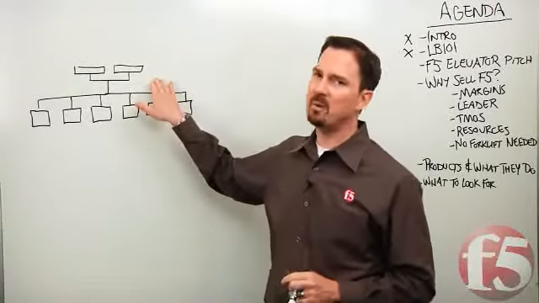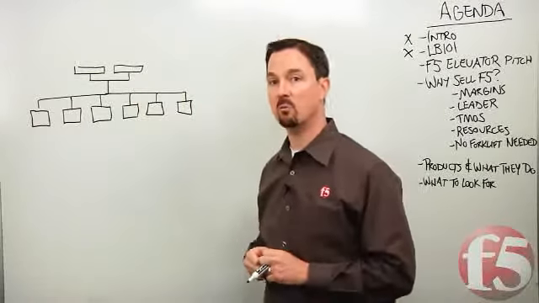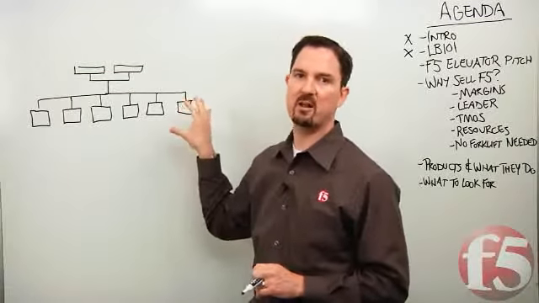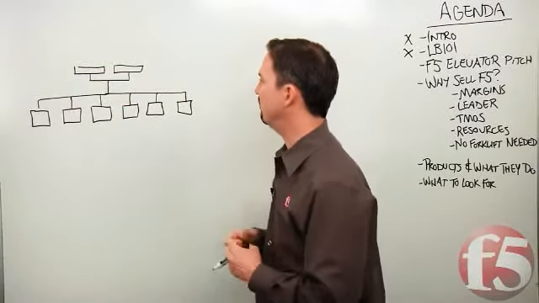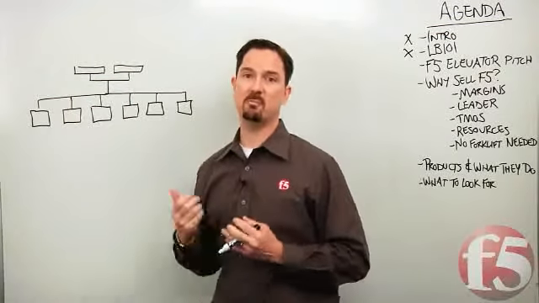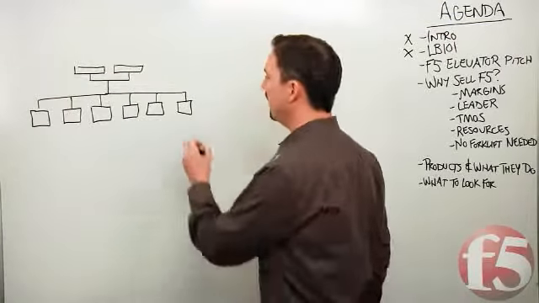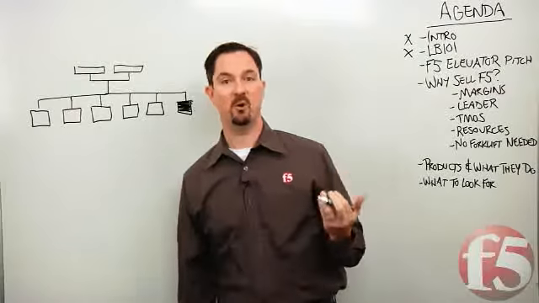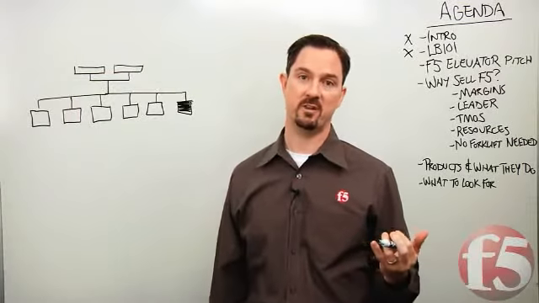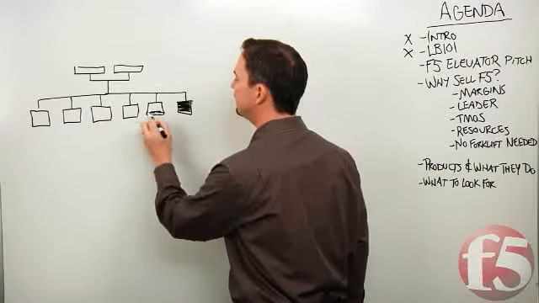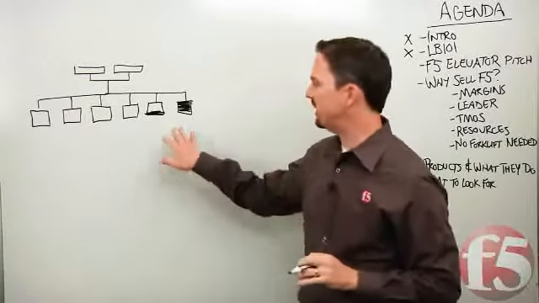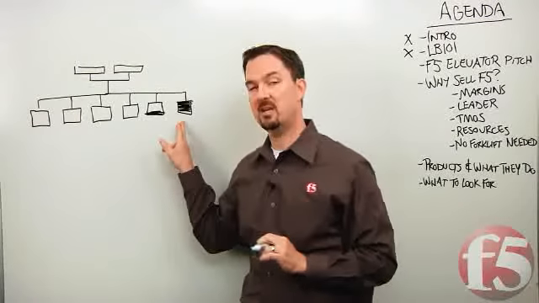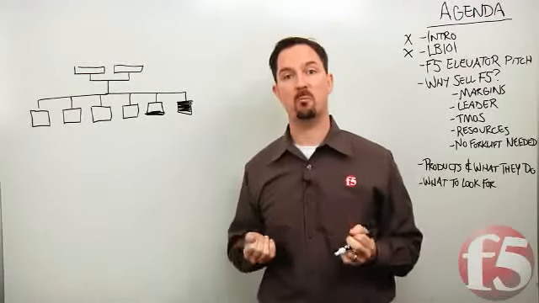Here's a diagram, a real basic network diagram of a hardware load balancing scenario, where you have a pair of hardware load balancers in front of servers, and they're balancing the workload amongst these servers. And again, load balancing is what it says it is. It's balancing that workload so that you don't have one server operating at 100% capacity. And what we mean by capacity is both storage capacity as well as CPU utilization, while another server is at, say, 10% capacity. Because in this scenario here, you can see that this server is going to burn out pretty fast. Not only that, but the applications that are being served up by this server are going to perform poorly.